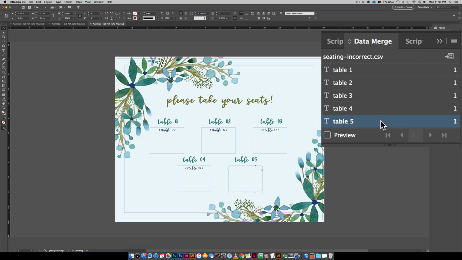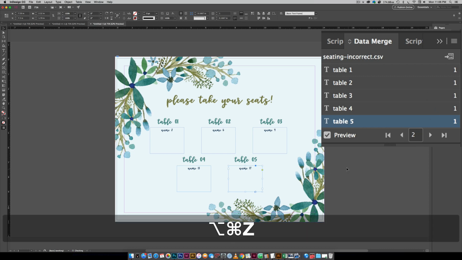So now I have all of these tables in here, and if I hit preview, you can see that just one name appears. They're not appearing in a list. And you can see I can page through over here on my preview, and I've got multiple pages now, like I'm up to 5 pages worth. So that's what happens when you have names in individual cells. And you can see it can be pretty difficult right here. So I'm going to undo everything I just did.